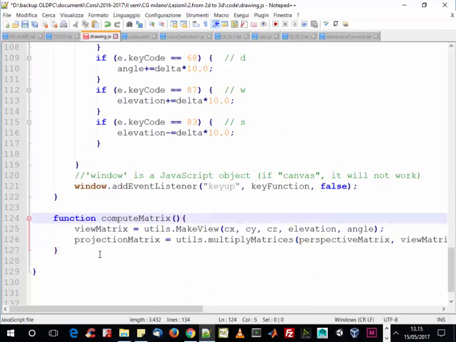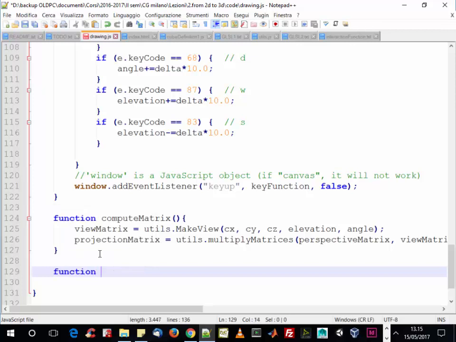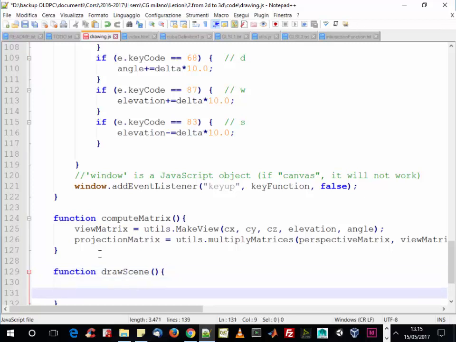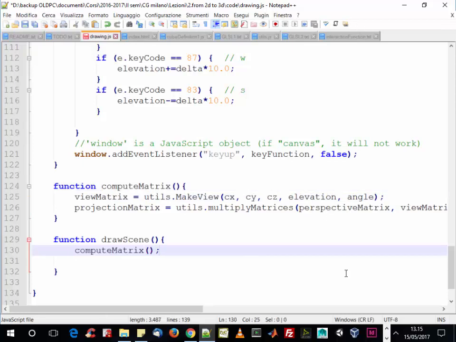And then we need also a function which is called draw scene, which is going to be our main rendering cycle. Something that is drawn and drawn and drawn again until we close the window. So the first thing we need to do each time we enter the draw scene cycle is to call compute matrix.